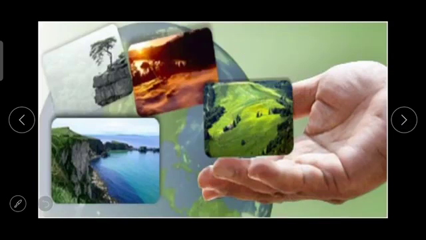Next thing, every living thing makes use of natural resources according to its need. Not only human beings but all other animals in the world make use of natural resources according to their need. For example, water. It is required not only for human beings but for all other animals also. Not only for the animals but for plants also. Plants को भी पानी चाहिए to grow. So every living thing makes use of natural resources according to its need.